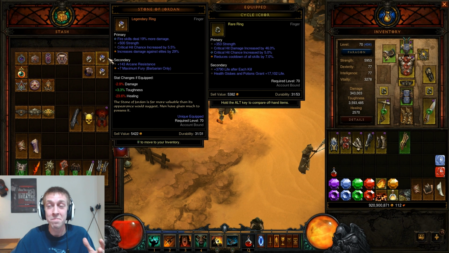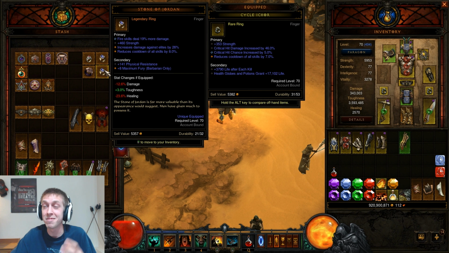And then the last ring that I want to talk about is going to be the Stone of Jordan. There's other good rings that you could go for, but I have this one here, the Stone of Jordan, with crit chance, increased damage against elites, arcane resistance, fire skills. Those are going to be the stats you want. But if you come across one with cooldown reduction, I've actually been preferring this ring over the crit chance one. Just reducing the cooldown of your abilities is going to be amazing, amazing, amazing.